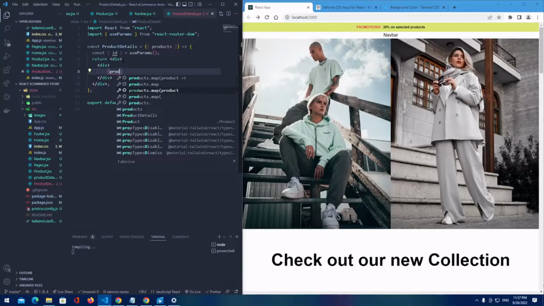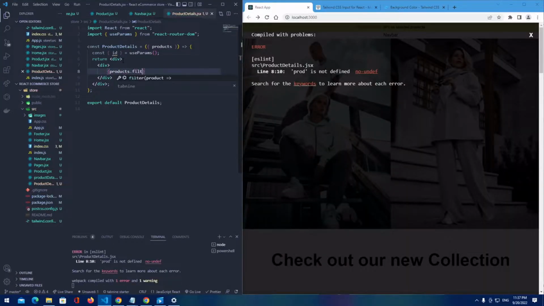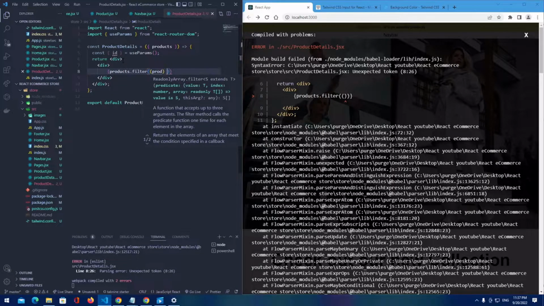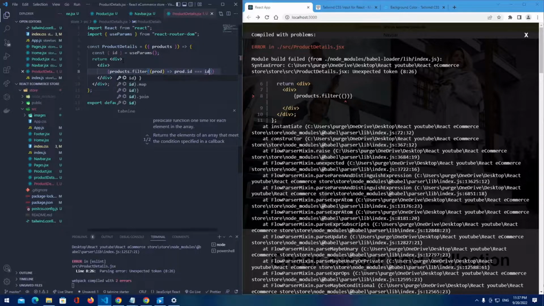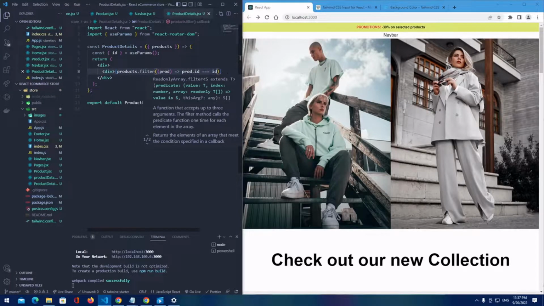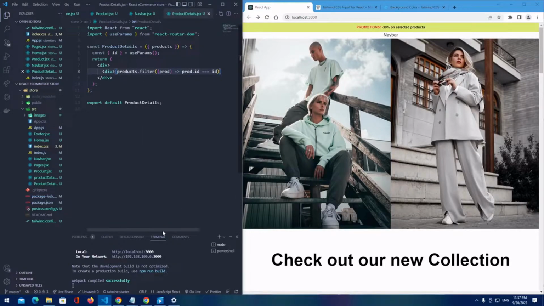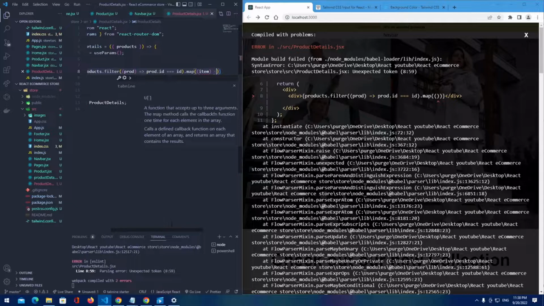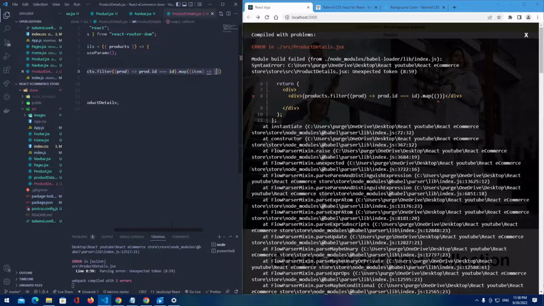So let's type products.filter, and after that we're going to have product and filter it by ID. product.id is triple equals the ID from the params. And after that we're going to be mapping, gonna map through it, and each product is going to be displayed.